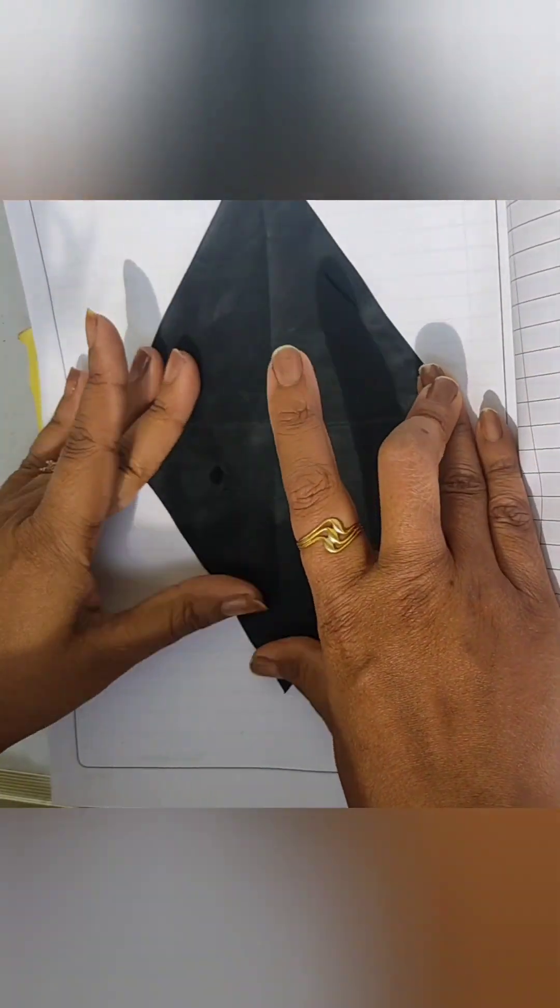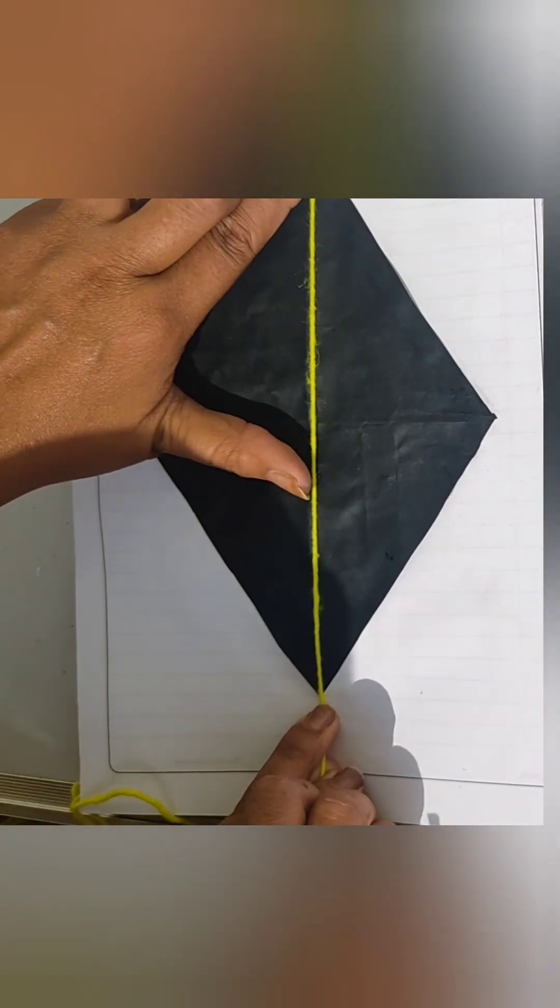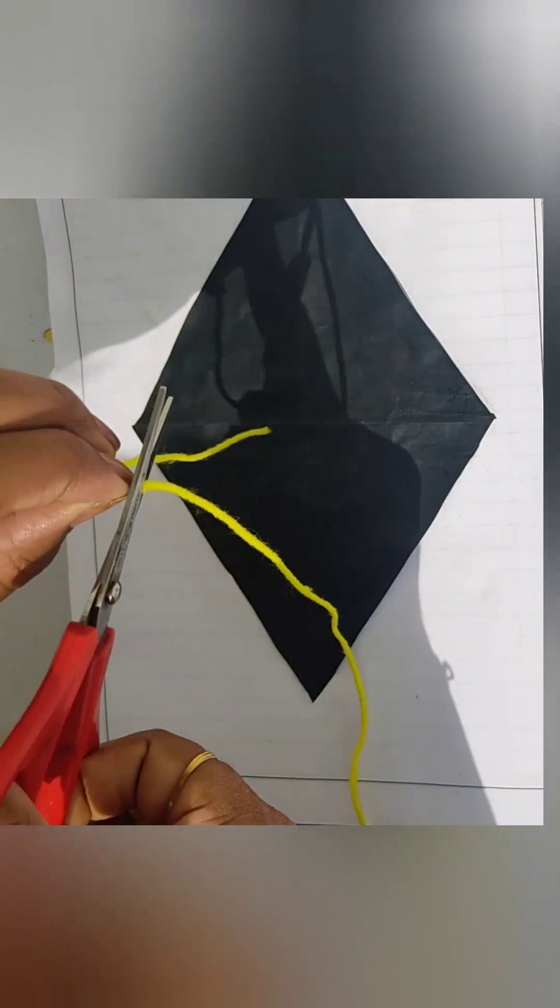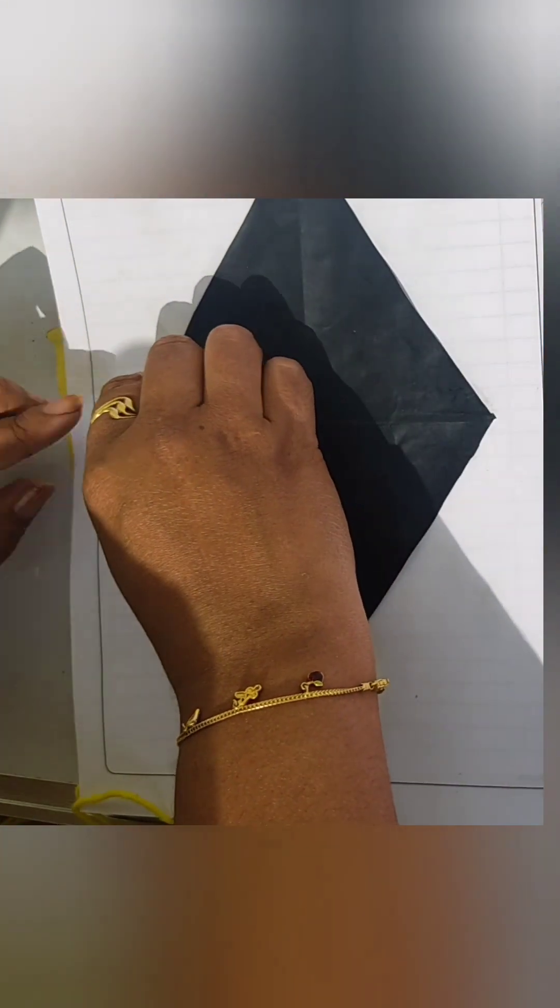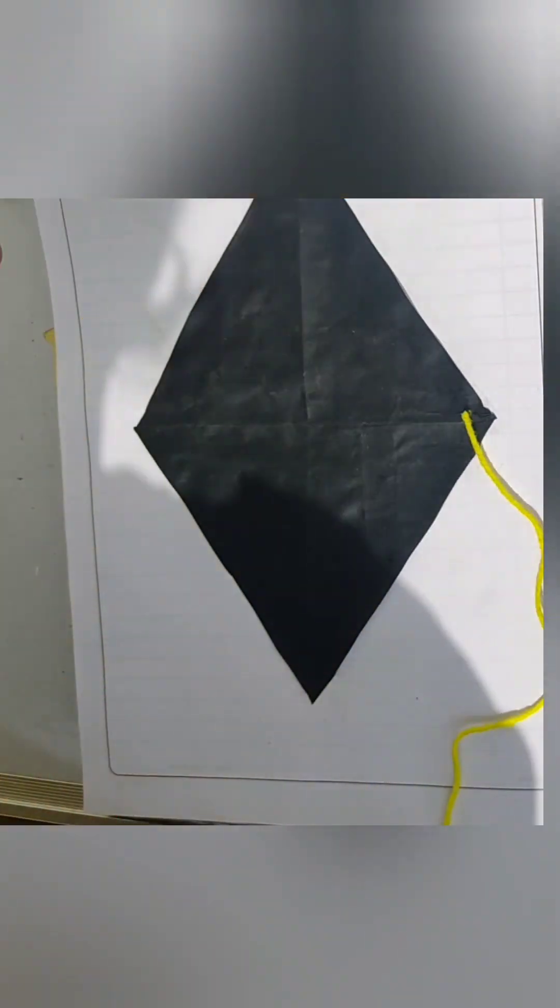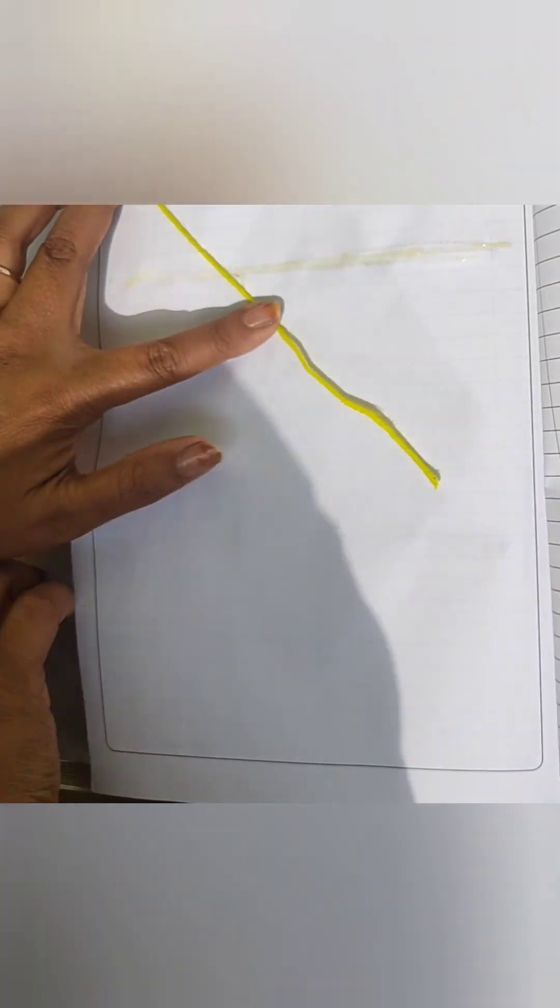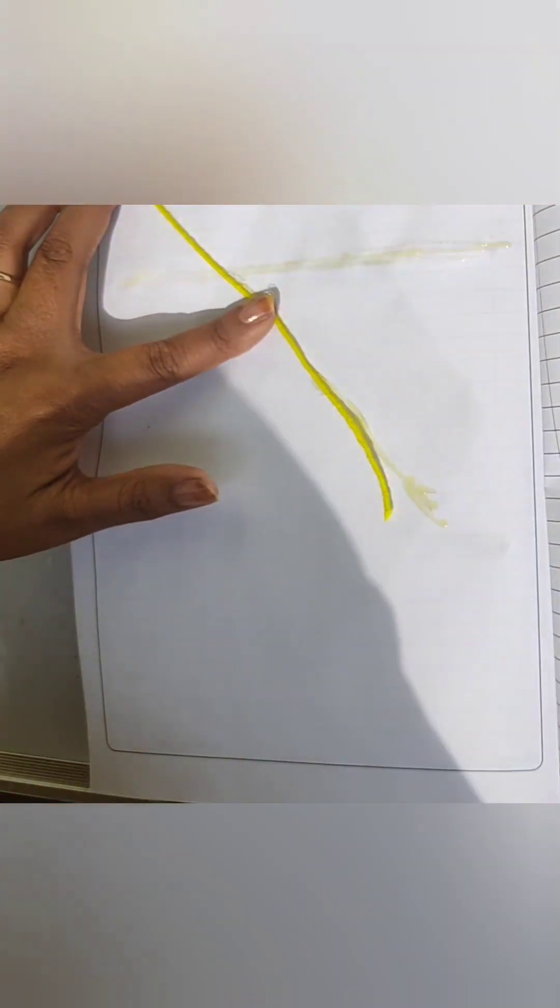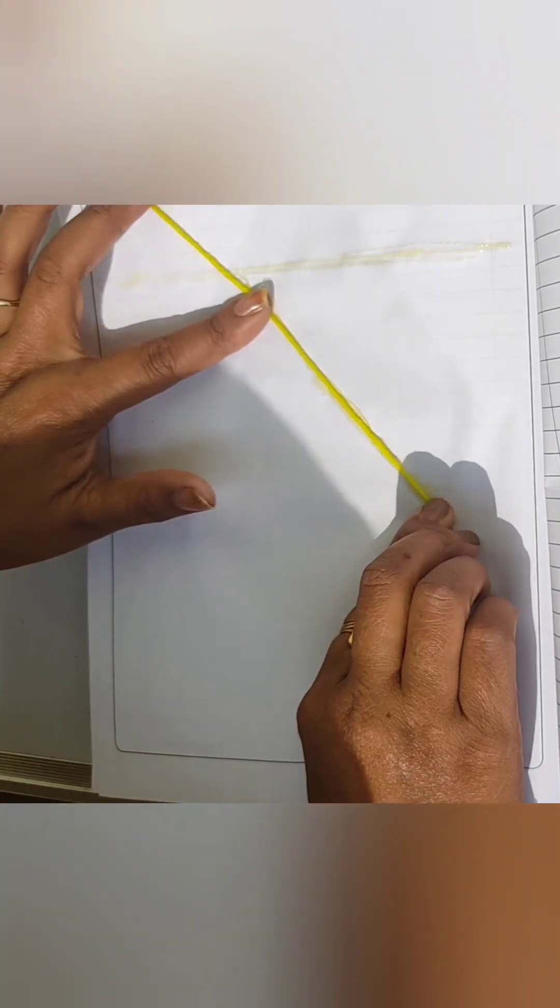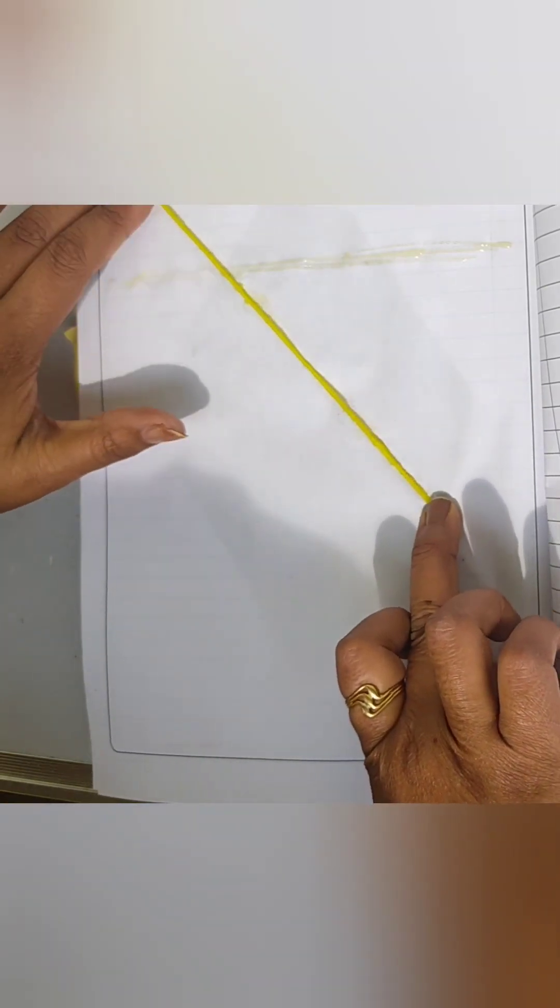Apply the glue properly, and now we will paste it. Likewise for the parallelogram, here also we will do the same. We will take the help of the thread and we will measure the longer diagonal at first, or vertical diagonal, and also the shorter diagonal which one is the horizontal diagonal. It is also clearly visible from the figure, but we can take the help of the thread so that we can prove it through the activity. So here, likewise in the parallelogram we did, and here also we have done the same thing.